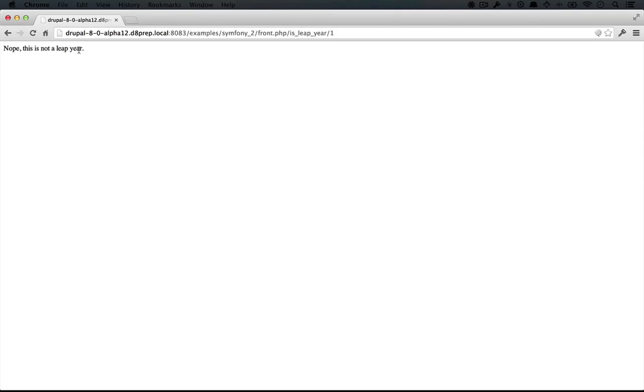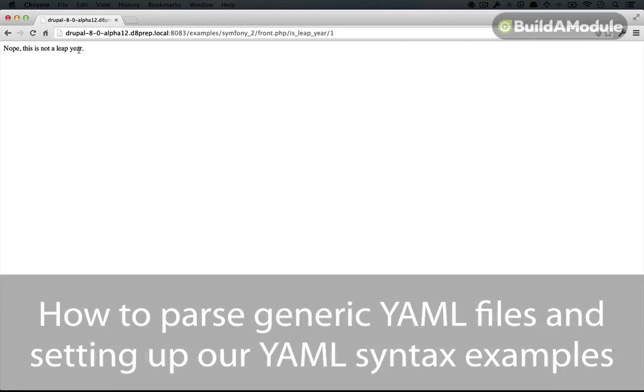Now you may remember from the very beginning of this series when we created a simple module in Drupal 8 that we used a routing.yaml file, and the structure of that file is identical to the structure that we're using now in our Symfony project. So hopefully you can see those two pieces connecting up, and we'll do more with Drupal 8 routing in a bit.